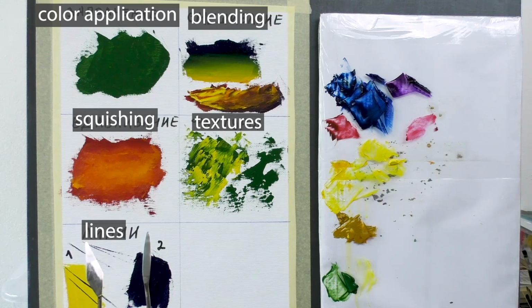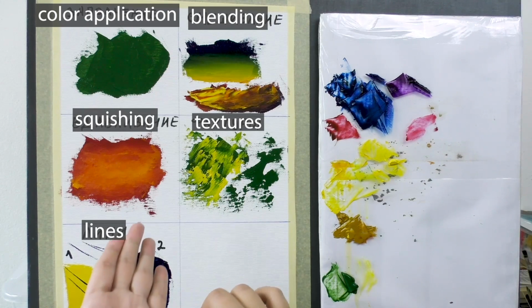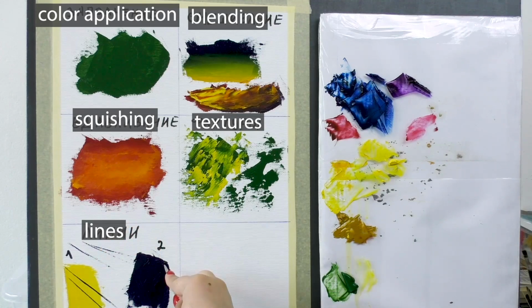So, what do we do in this case? There are several ways to approach the task. If we use the edge of the knife and apply cutting strokes, we may as well damage our canvas by cutting it through, especially if we work on a stretched canvas. We will not get the lines we want, we will just cut the canvas. So do not work with the side edge. How can we draw the lines then? We may use the blunt tip here, just scrubbing back the paint. Do it like this to create various lines.